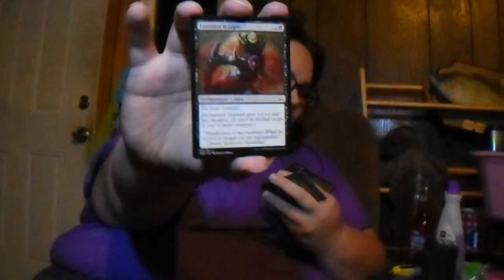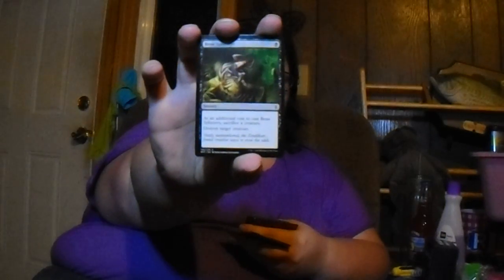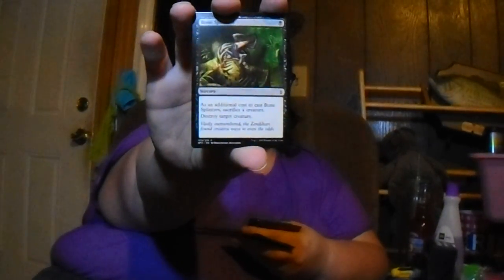I might have to split this up into 2 videos because my camera only likes to record for like 12 minutes. Untamed Aura, it's an enchantment. Enchanted creature gets +2/+1 and has menace, aka 2-headed sliver, except for not a sliver, obviously. Bone Splinters: as an additional cost to cast it, sacrifice a creature, destroy target creature. I would rather just use like a blue spell that just returns it or something, because sometimes you need your creatures.